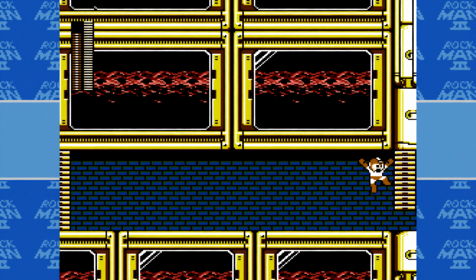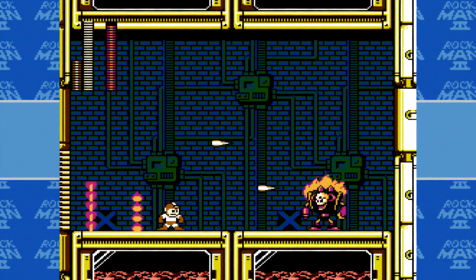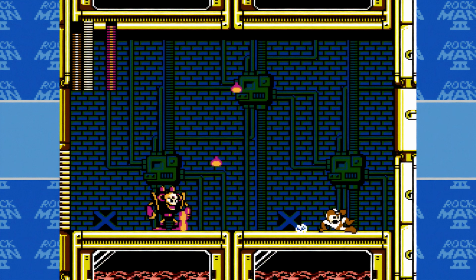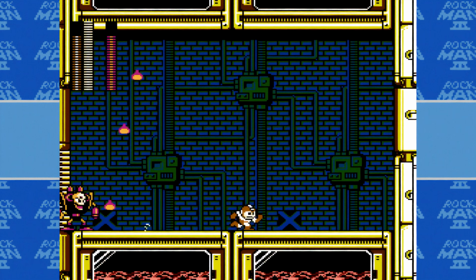The Heatman rematch starts out very similarly to Rockman 2, with Doc Heat firing a volley of fire directly at you the moment the battle begins. This time, you'll want to hold down and right, sliding ASAP and jumping through the gap in the flames. That dodge is the only hard part. You can now slowly and safely whittle Doc Heat's health from afar.